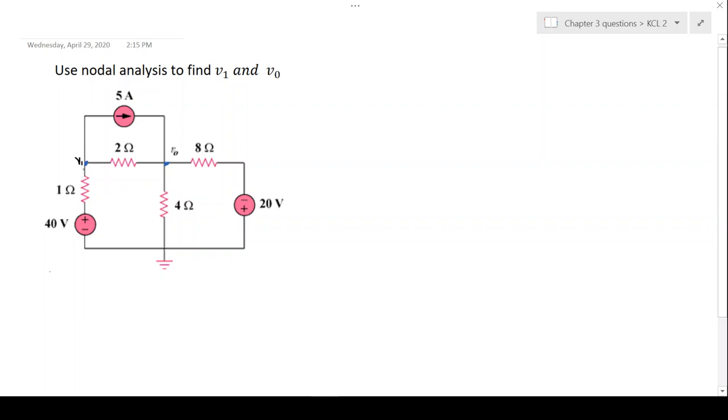Let's start off with node one or node v1. We're going to indicate the current directions. So we're going to say that that's the current directions in node v1, node v0. We're going to select those as the current directions, and similarly to the previous example we can interchange these two components.